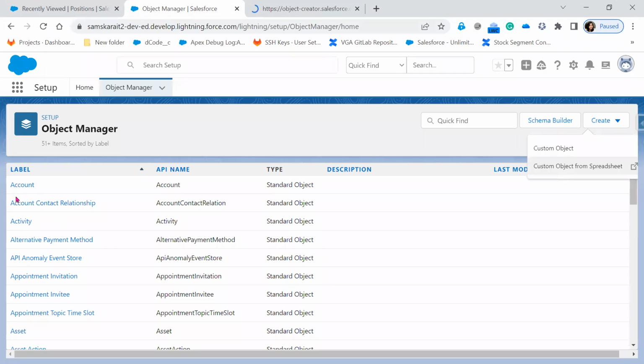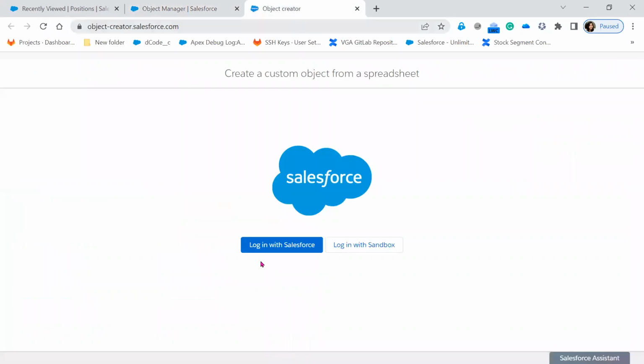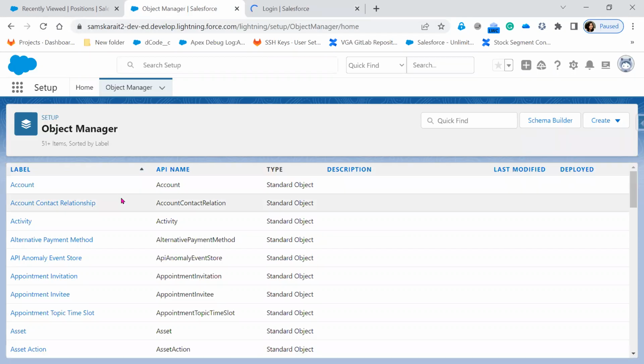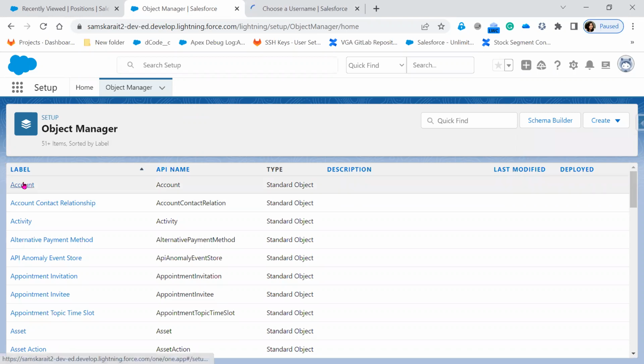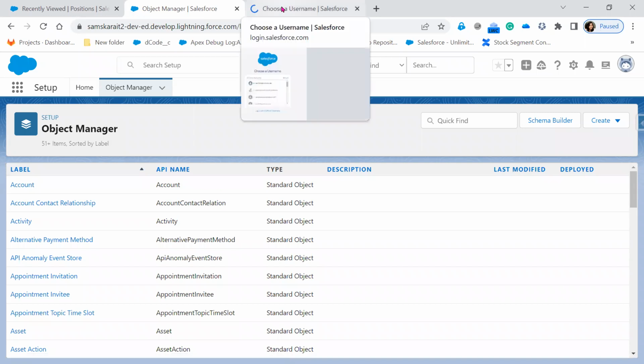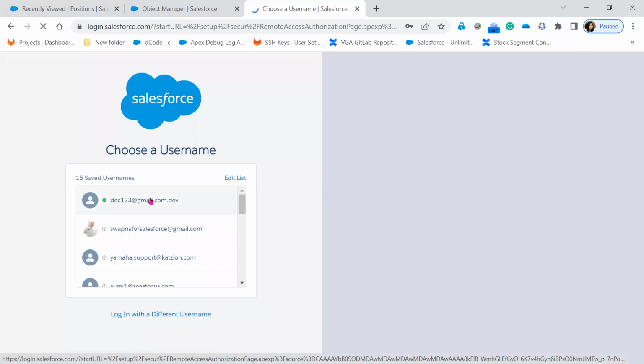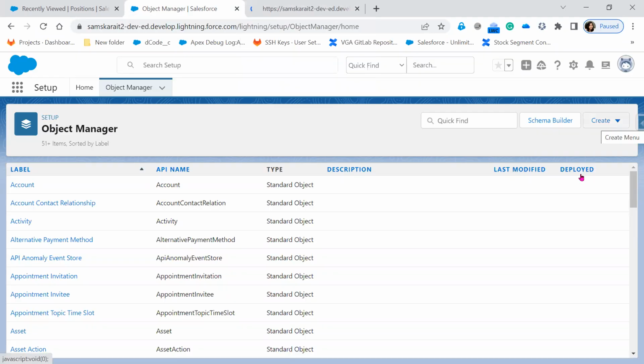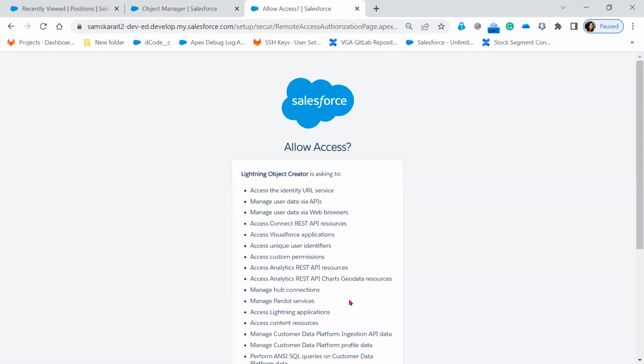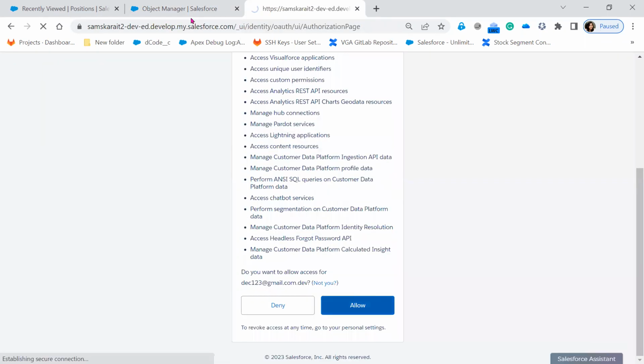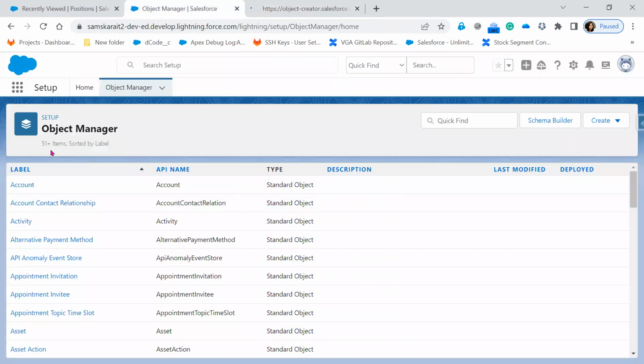That means you need to understand what fields are required for the custom object. Basically, we need an object label name, API name, and allow reports. Those are the options we need. Based on that, if you have a spreadsheet, you can directly upload it to the object manager. But cross verify once you have uploaded it, whether the object is created perfectly or not.